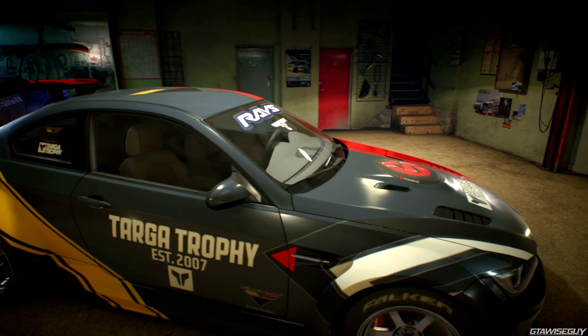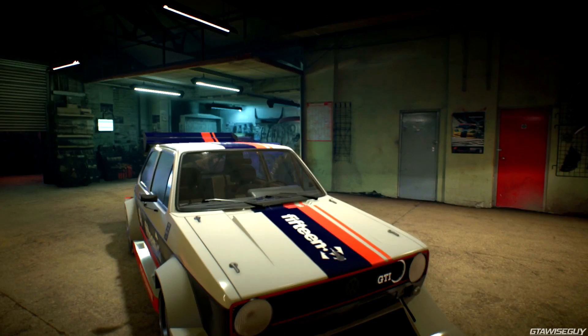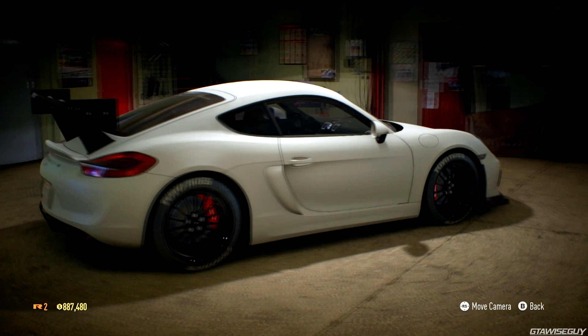The first thing we get to see is the E92 BMW M3 — it's got a massive wing, a body kit, and some livery on there. We see the Mustang and the Huracan there, just pictures. But we also get to see another confirmed car, which is the Mark 1 Golf GTI. That does look awesome — it's got sort of a wide body kit on it and there's some 1552 livery. That looks cool.